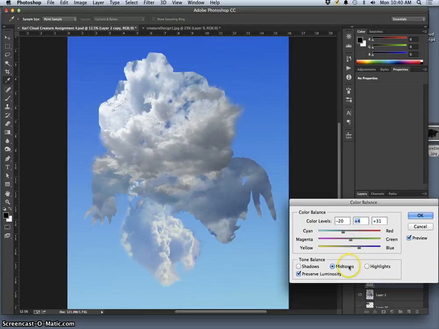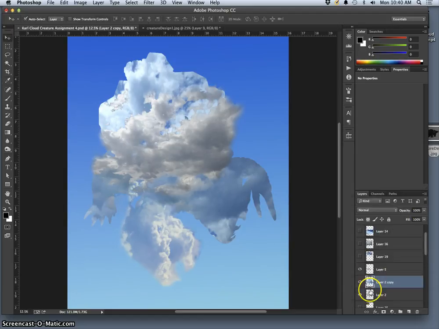See how big a difference that made? Then my highlights, I can push those a little bit more cyan as well. Big difference. Then my shadows, maybe just a touch warmer, touch pinker. So look, just that difference is huge for the bottom here. Doesn't work quite so well for the top.